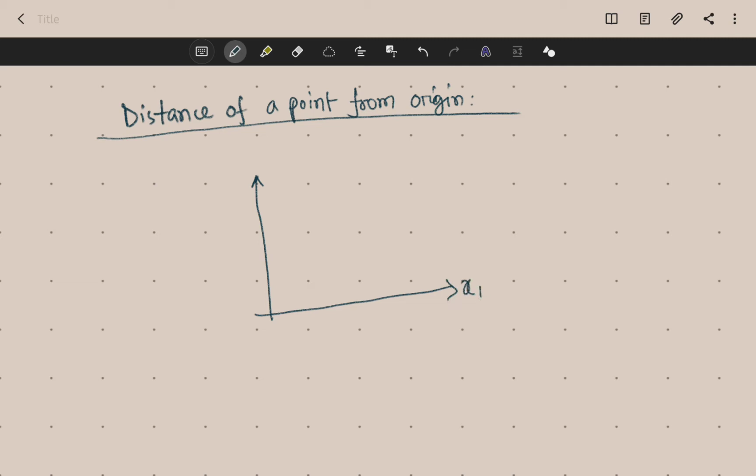Suppose this is my x1, this is my x2. As we have already said, we will call these x1 and x2, and here is our point P. The x1 component we can write as A, and the second component, suppose this is B. So on the x1 axis we went till how much? A, and on the x2 axis we went till how much? B. That's how we can create this P of (A, B), right? So x1 axis.